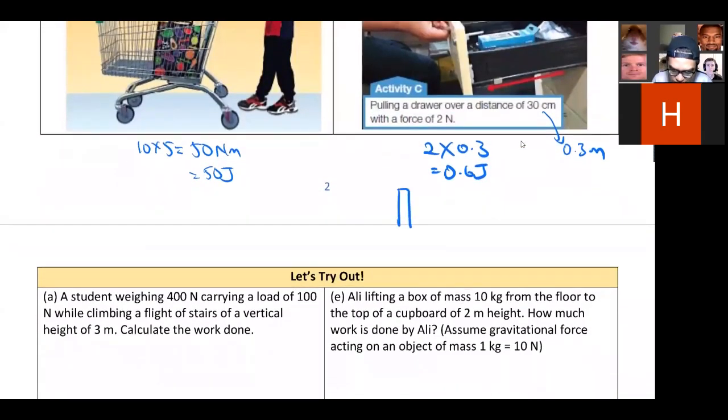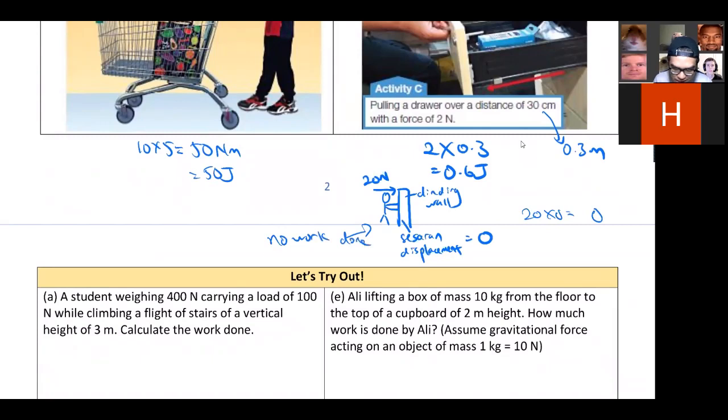Okay, so now I have a question to ask you. Now let's say you have a wall. Okay, this is dinding, wall. Okay, this is you. So now when you push a wall, imagine now I push a wall. Is there any work done? The answer is no work done. Why? Let's say now you push the wall with 20 Newton. Is the wall moving? No. So the sasaran, or the displacement, is kosong, 0. So 20 times 0, you get 0. So for this case, no work done. Tiada kerja dilakukan. No work done, 0 work done, because there's no displacement. Okay, so that's the thing about kerja or work done that you have to understand.